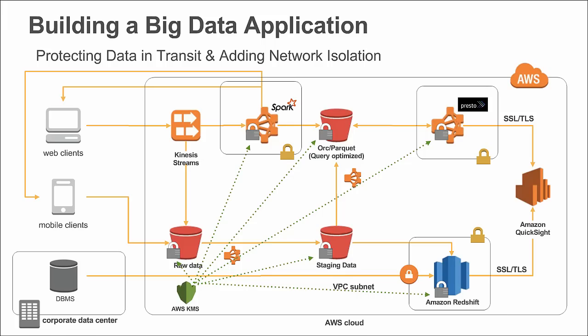So for example, we've had customers move from running Hive to running Presto, and they're able to do that by just spinning up a second EMR cluster. They don't have to move any data around. They just point it at their Orc and Parquet files and they can get going. So a lot of future flexibility is made available to you by thinking about your big data applications in this component set of concepts.